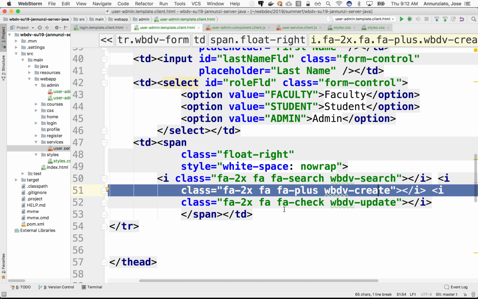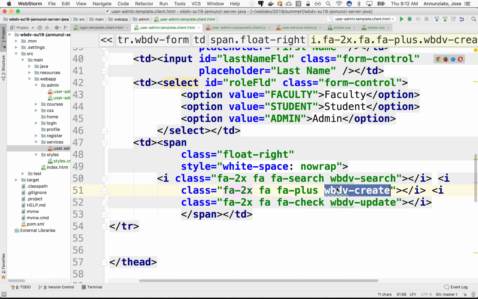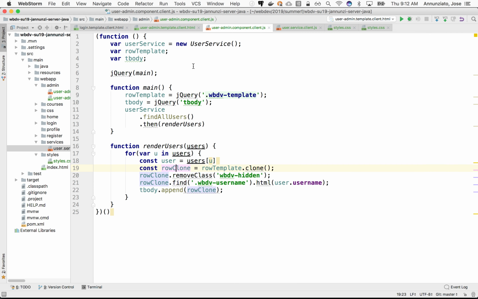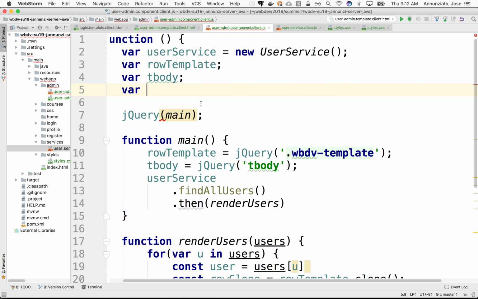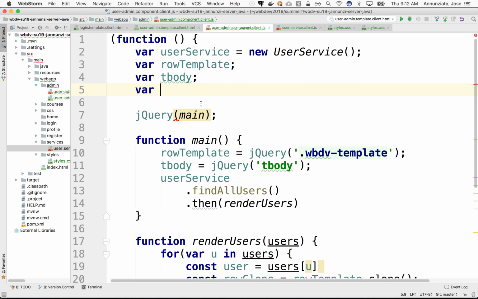So let's do that. Let's first try and grab this create button and kick off some logic. Let's go out to the JavaScript. We'll need to grab the... We'll declare here a variable to have the create user button.